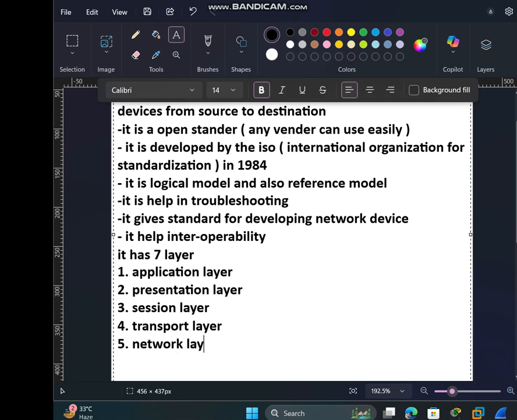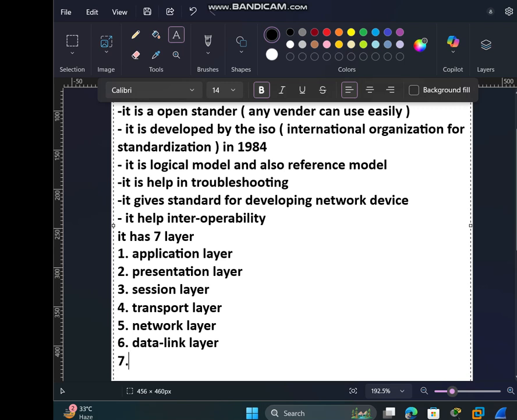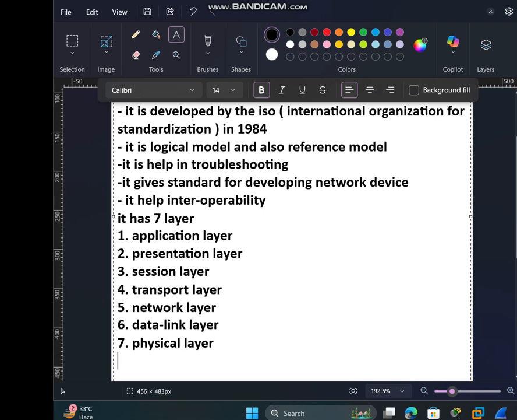Sixth, data link layer. Seventh, physical layer.